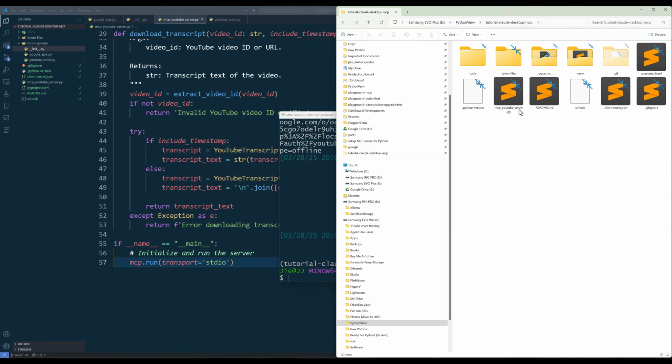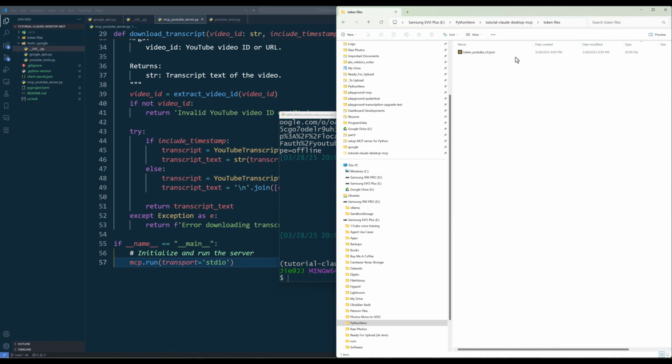In your project directory, you will notice that a folder called token files is created. And inside the folder, you will see a token file generated. And that's the YouTube API authentication session that can be reused across multiple scripts or applications to authenticate and interact with the YouTube API without needing to reauthorize each time, as long as the token remains valid and unexpired. And if you need to use a different account, simply delete the token file and reauthenticate.